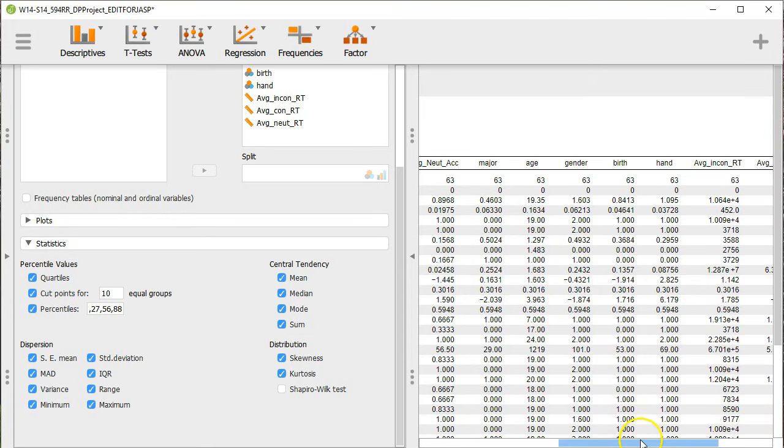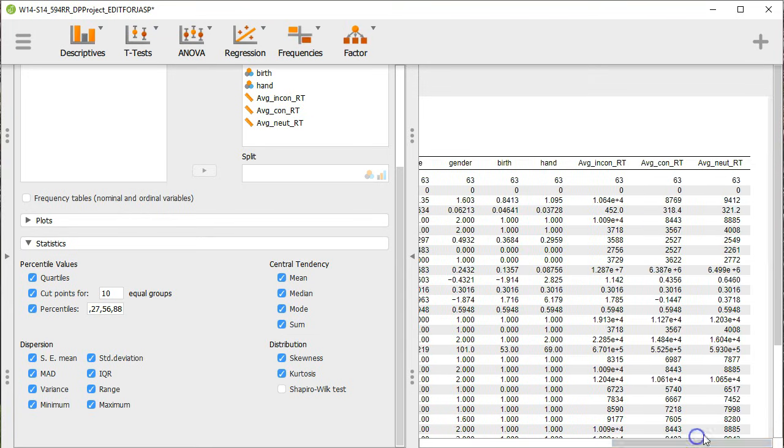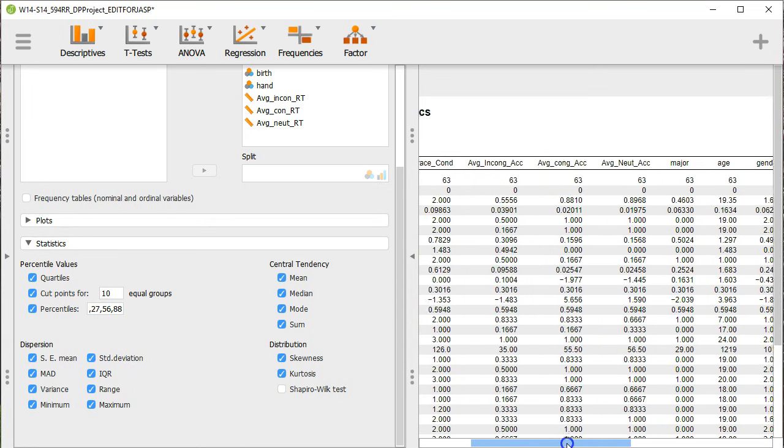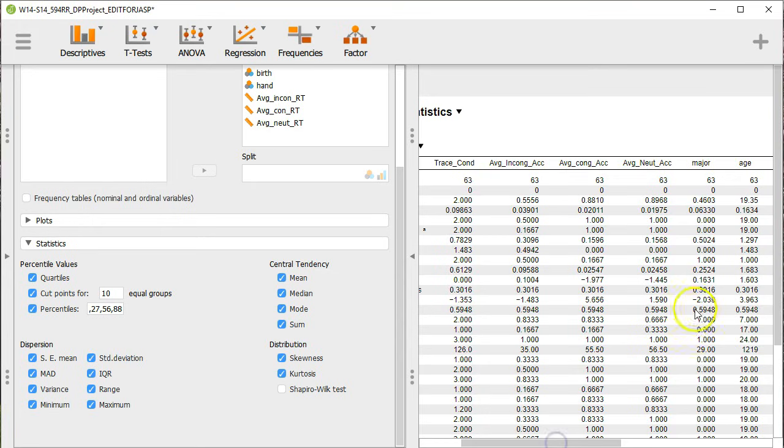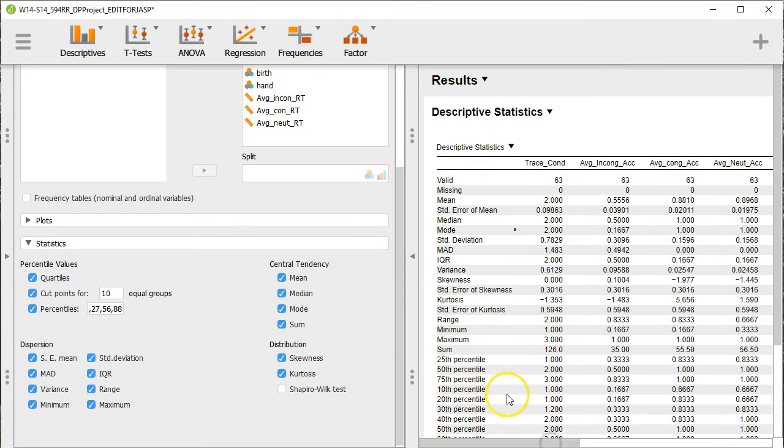I'm trying to see whether or not I have a good kurtosis value here, and I do not in this data set. Closest one here is a negative 2 or 3.96. So there are issues with some of these variables, but it gives us a description of where our distribution is going.